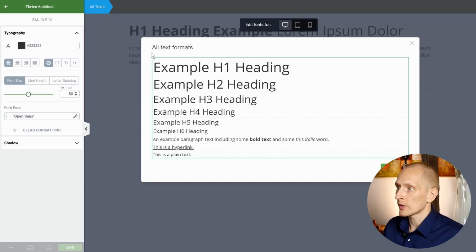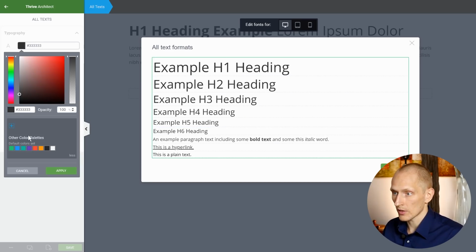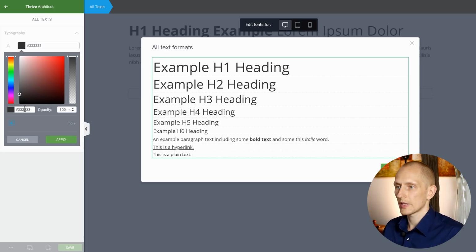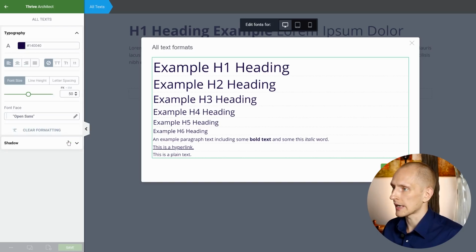So first of all, I have all text selected, and let's just apply a color here. The first color that I'm going to apply is this one right here, which is my color. I just pasted this in. This is my color for basically all the fonts. So I'll save this. I might use this later. I'll save this to my palette and apply it.